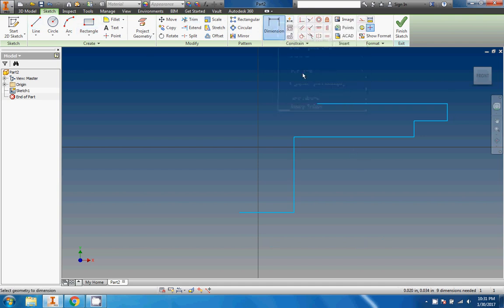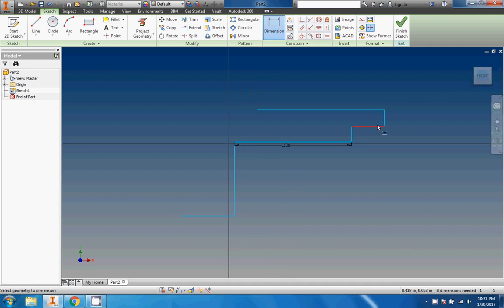I believe this one is 0.33. Oh, wow, that's really small. 0.33. Might have to resize our viewing area here. Okay, and this one is 0.05, and then we'll put our vertical dimensions on there. I'll take it out here so we can all see what's going on. I believe that one is 0.19 divided by 2.